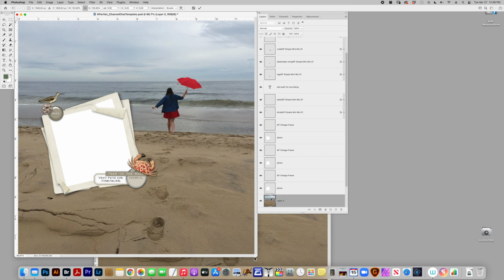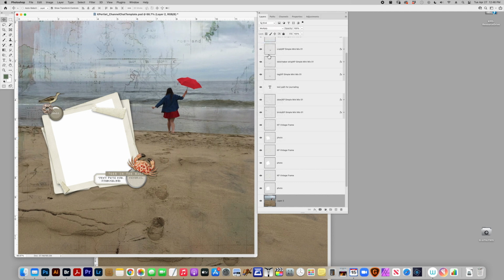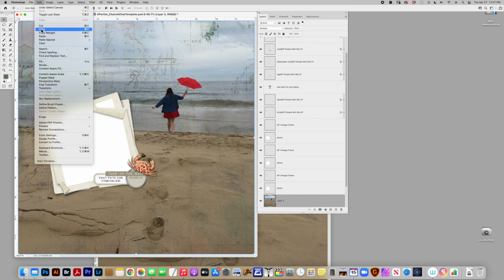Now, I could just go and multiply and blend it or clip it to a painted photo mask, but instead, I want to show you a way to use it with channels. So I'm going to do a select all image. I always use key commands, so I forget. Let's see, Command A, select all. And then I'm going to go to Edit and Copy. And then I'm going to go over here to my channels.